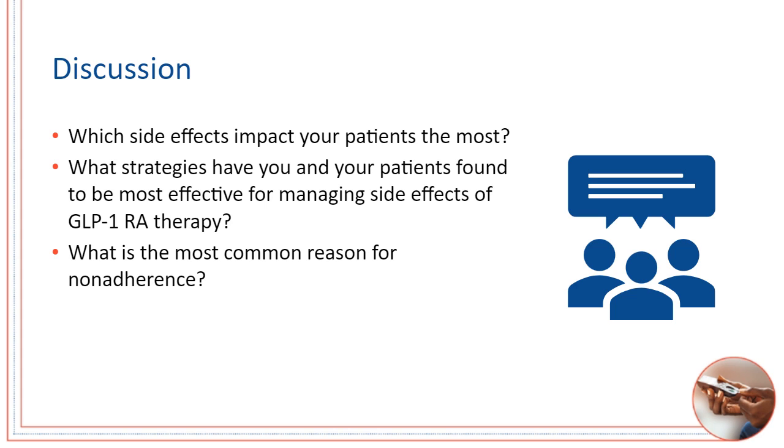I think other things that I've seen is that if a patient has diarrhea longer than maybe 4 weeks on a longer acting GLP-1, that might be a reason that we stop therapy, because that becomes unpleasant over time. The shorter acting GLP-1s tend to have more upper GI side effects, and the longer acting GLP-1s tend to have a little bit more lower GI side effects. So yeah, that would be the most common reason, albeit it's not very common.